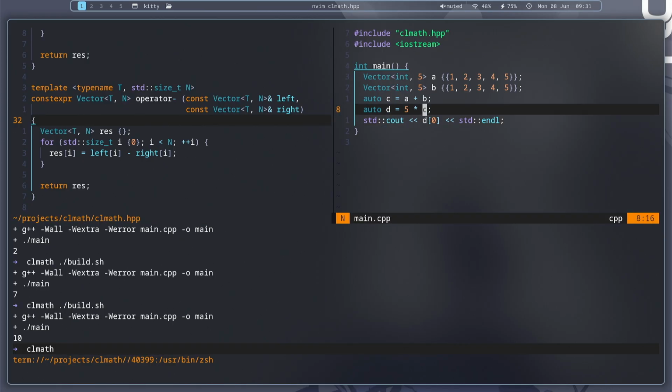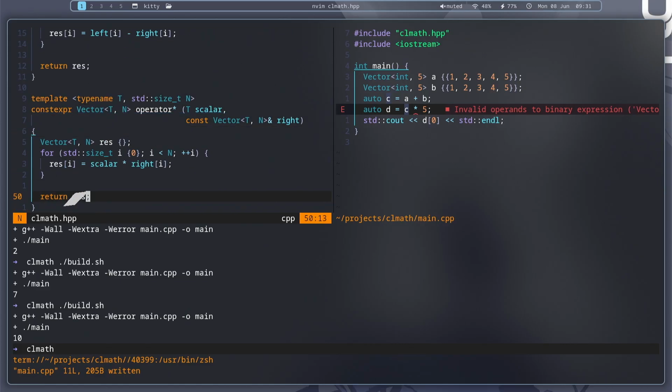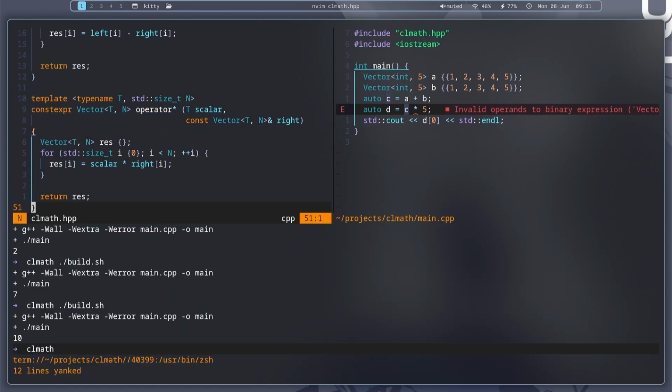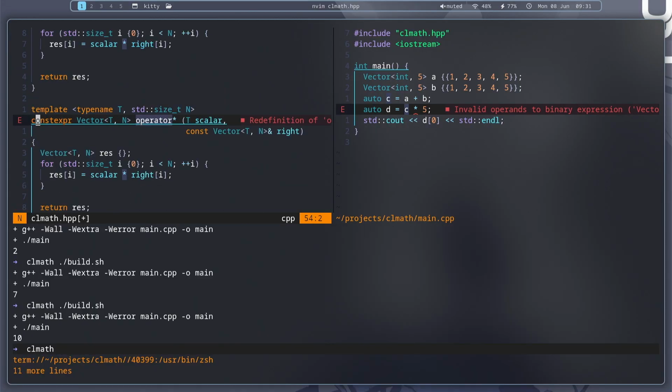So does it work if I do it like this? Yeah, I thought so. I wonder if I can do the same thing, except change this.